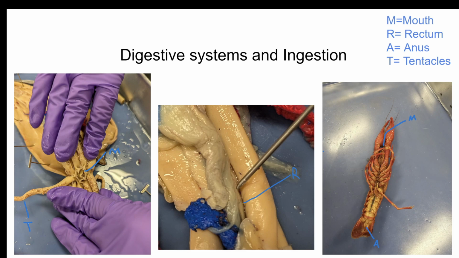Both the squid and the crayfish have a complete digestive system because they have an entryway, which are their mouths, and an exitway, which are their anuses. So the beginning of the digestive system starts out with ingestion. This is different for the crayfish and the squid because the squid does this by grabbing its prey with the tentacles and bringing it to its mouth, while ingestion happens in a crayfish when food enters the mouth and goes through the esophagus into the cardiac stomach.